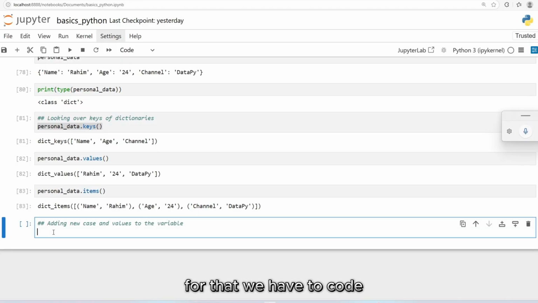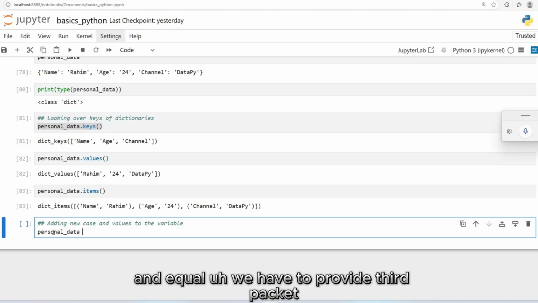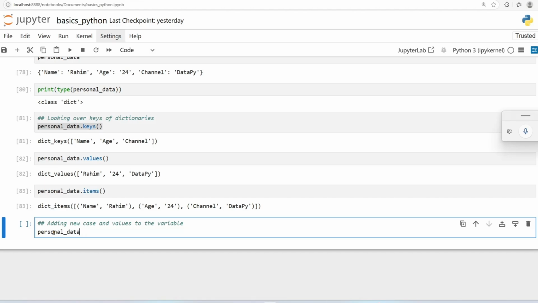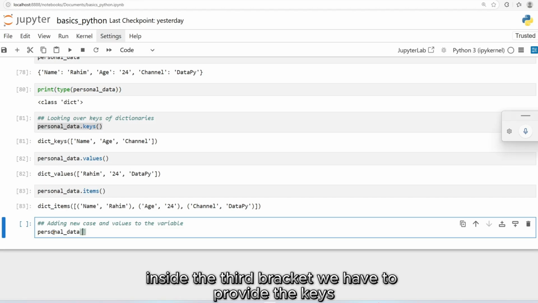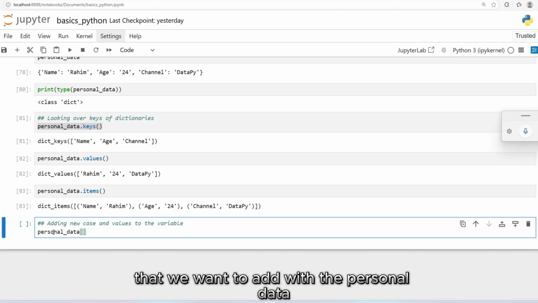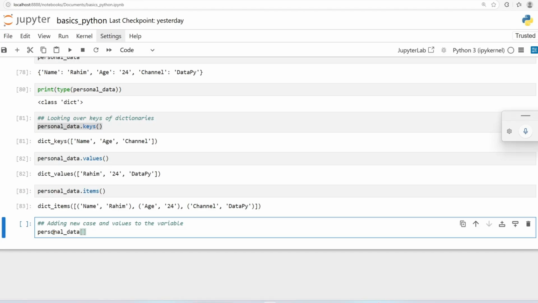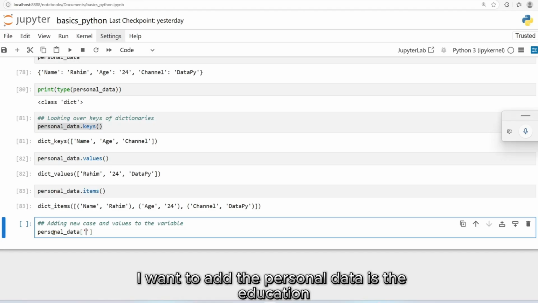For that we have to declare the variable first, personal data, and then brackets. Inside the brackets we have to provide the key that we want to add to the personal data. Suppose I want to add education.